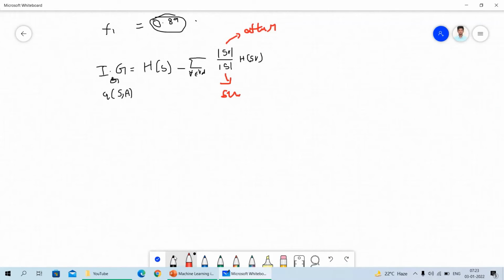Okay, and how do we implement this? First we get the F1 entropy. In this case we have 3 types. This decision tree has 2 things, and again these are split into 2 types.